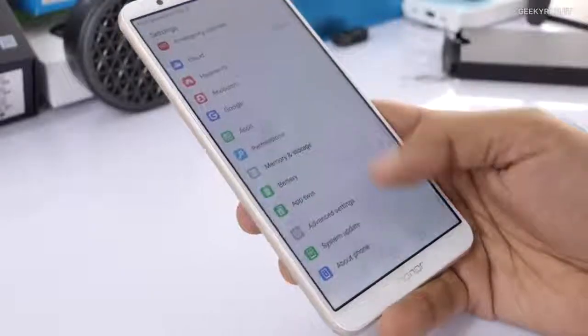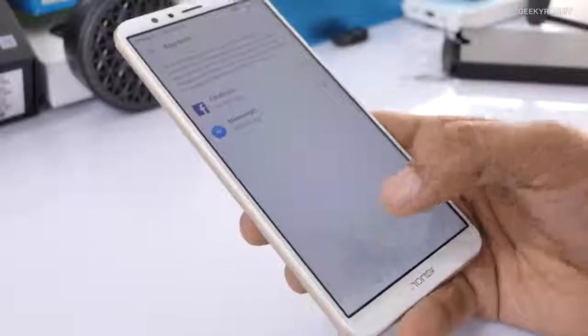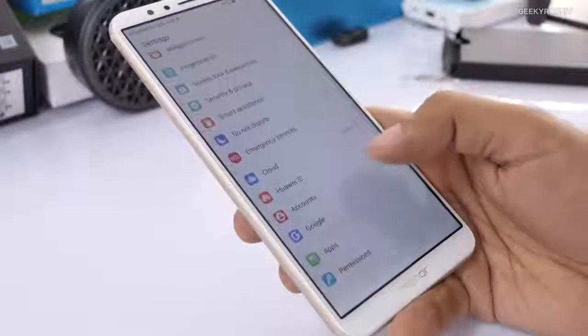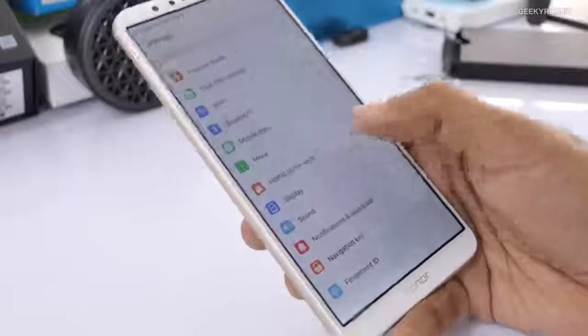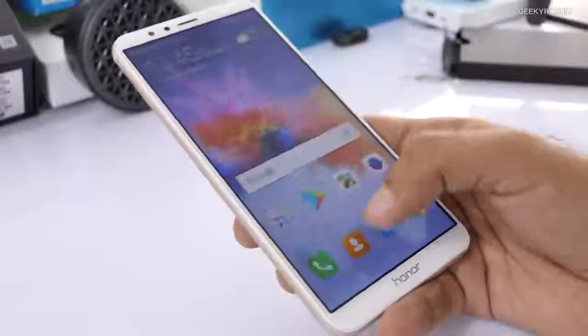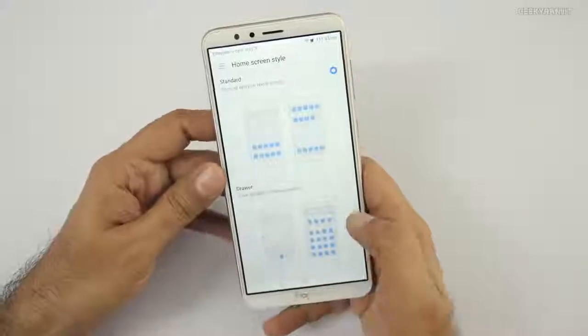So that's what we get. And again, it's a typical EMUI option. So you have options for twin apps and stuff. So you can have dual apps and stuff that some people find useful. And again, there are quite a bit of customizations also available. You can also have this home screen that is standard as of now. So you don't have that app tray option over here. But let's just go and enable it from standard.